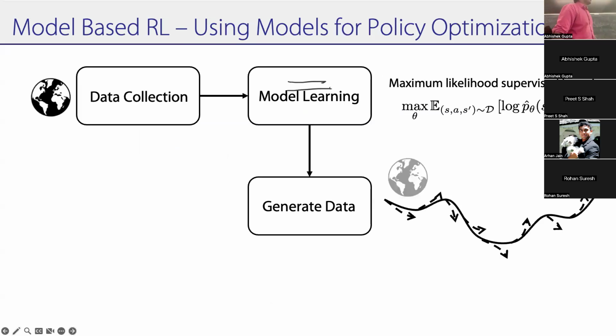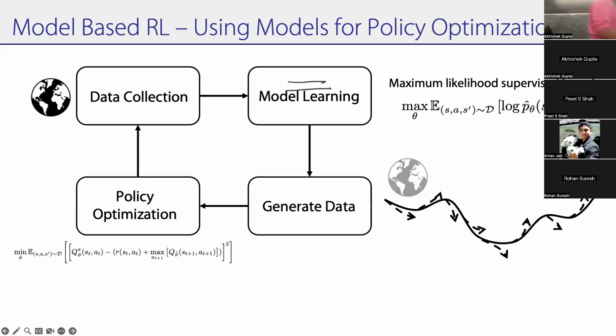Okay, so the general procedure looks something like this. You start with data collection, then do model learning, with one-step models or ensembles of one-step models. You then collect some data in the environment by resetting the states along the trajectories that you actually collected in the real world, and doing little branching rollouts from them. You're then going to do policy optimization, and then collect more data with slight noise on your policies and repeat the whole process.